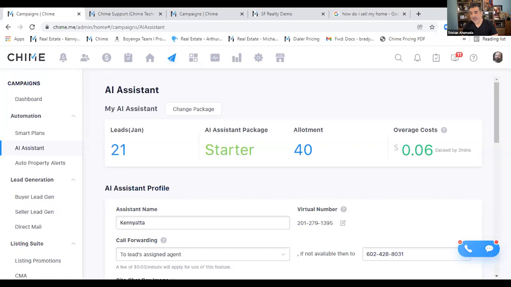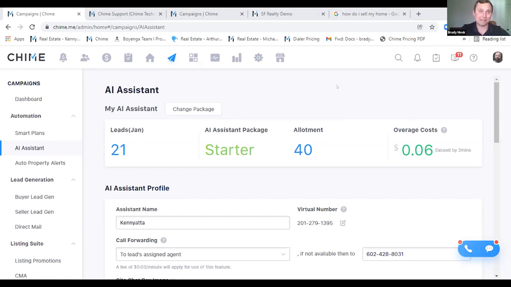How tech savvy must we be to effectively use Chime? That's the beauty of Chime. There's a lot in here, guys. It's a really robust product. It's extremely user-friendly. You do not need to be a tech guru. You don't have to have an IT background or any coding and scripting to leverage this system.